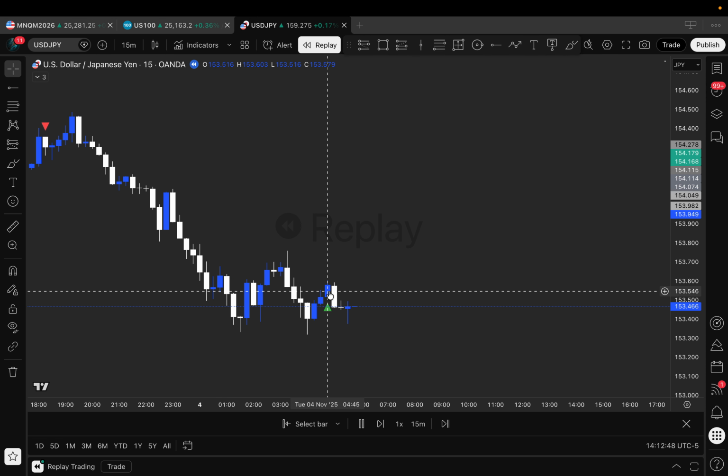We go. We don't do that. Yeah, see this. This is an imbalance right here. We should avoid trades against an imbalance. We'll talk about imbalances later in the series. Let's stop here. Let's take a trade here.